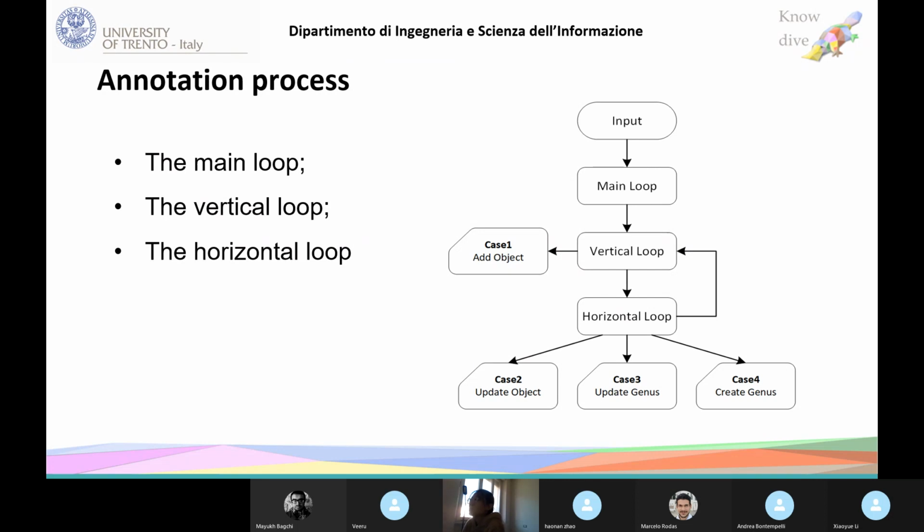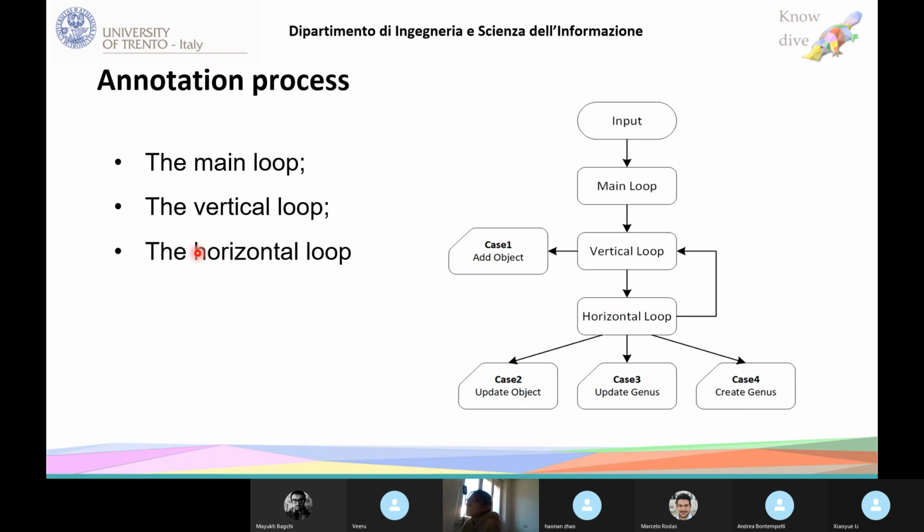And next, the human joins the loop to determine whether the object has a common visual genus with the candidate. If they give the answer false, proceed to compare this object to other categories at the same layer. And if the answer is true, the process will enter the horizontal loop. If none is true, it means the object does not share any visual genus with any categories, and maybe they will label it as a new category. And maybe this is the future work we will do.